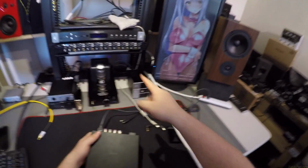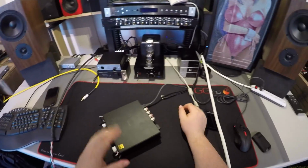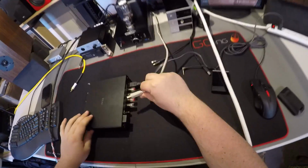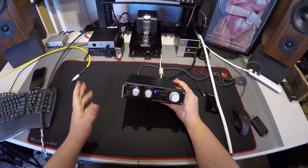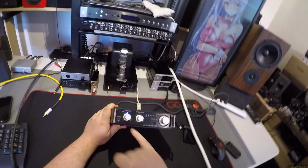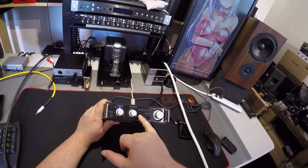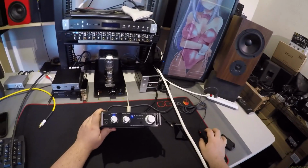I'm going to hook it up to my laptop here. Do not use a hub. I've had nightmare problems, not just with this, but with anything audio going into a hub. Just don't do it. I know you all love hubs and it makes everything nice and convenient. Just don't do it. Do drugs before you do hubs. Blinking because we're establishing connection. That might stop blinking if I play music. Hold on a second. Yes, okay.